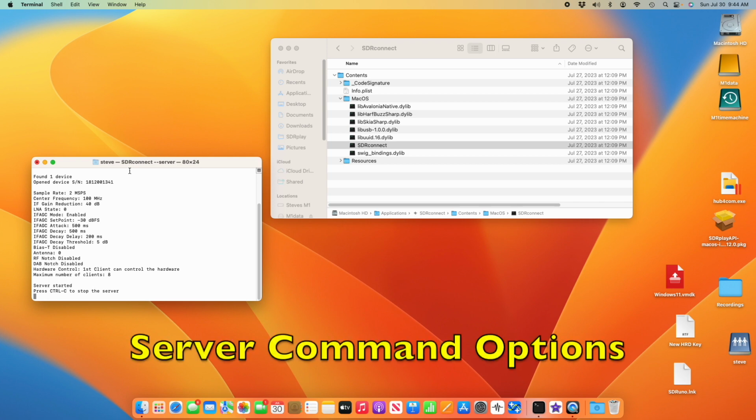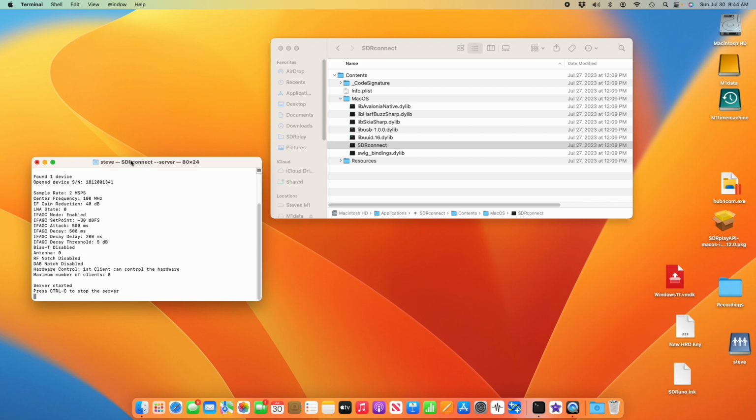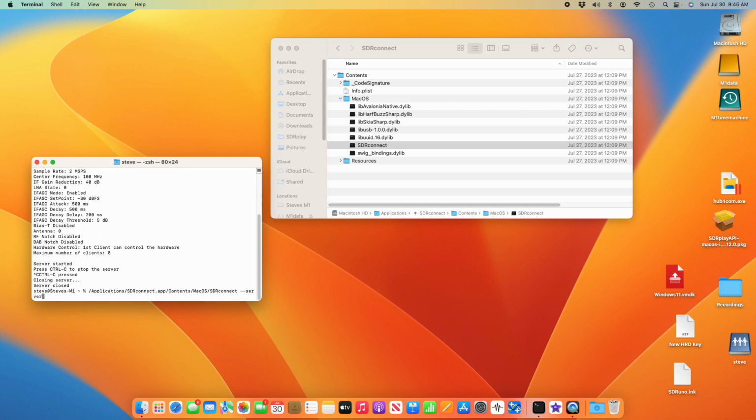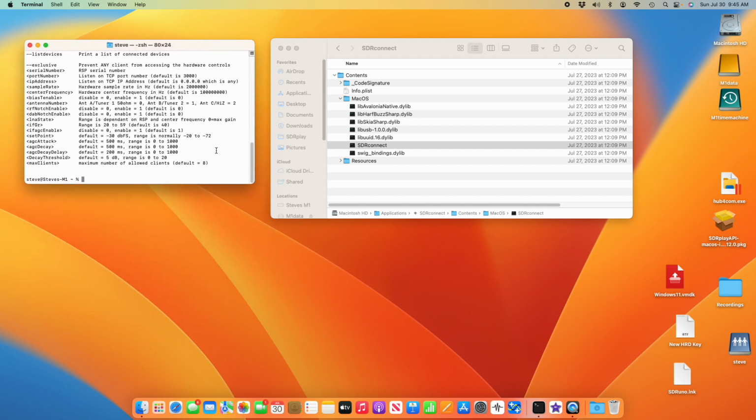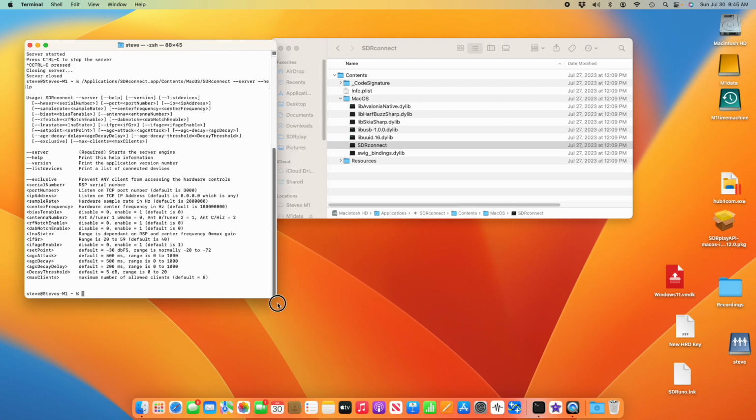There are many different commands you can use in conjunction with the server, and one way to see them is to use the help command. So I will hit the up arrow, get back to that command, and then I can put --help after server, and it will now open up a big window that shows all the command options that you can have.